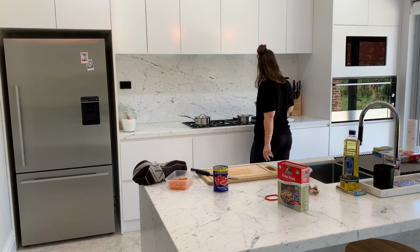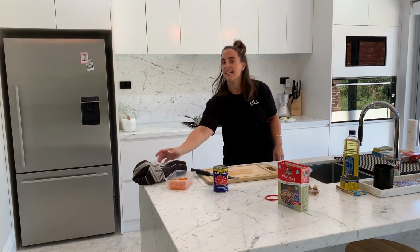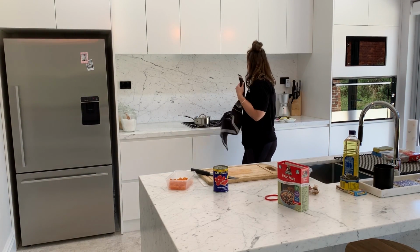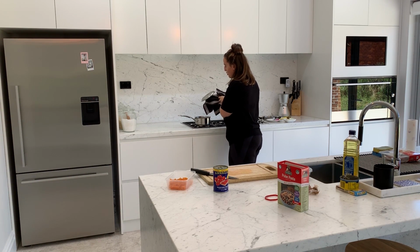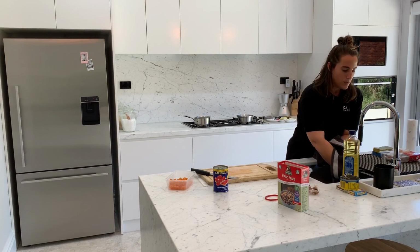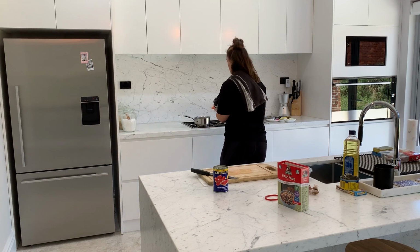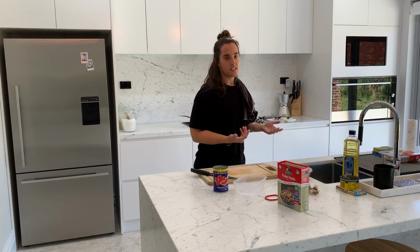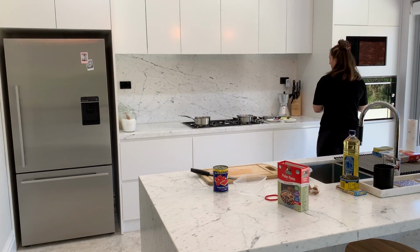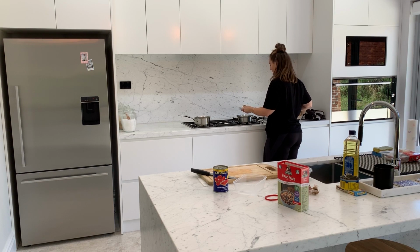Alrighty, let's just see how this oil's going. Yep. Again, I did the wave over. Before I do that, the pan is about to boil, so I'm just going to take that off and put that in there. And I'm going to chuck my pasta in. Like that. Doesn't matter if the pasta is ready before the sauce because it just doesn't take that long to cook anyway. Alright, so while that's boiling away, I'm just going to add the onion. You're going to hear a bit of a sizzle.